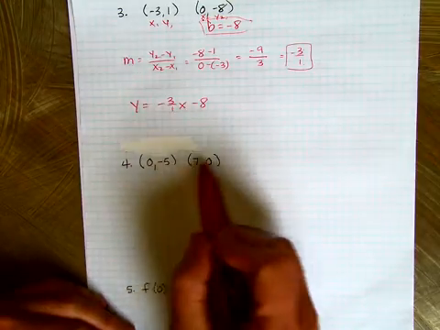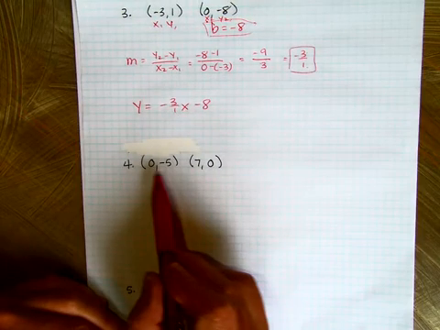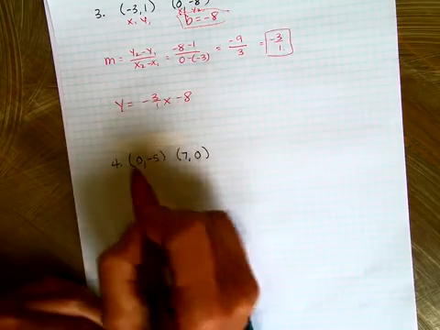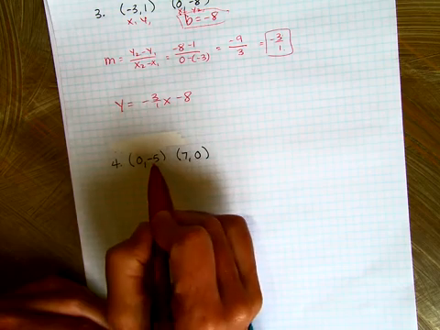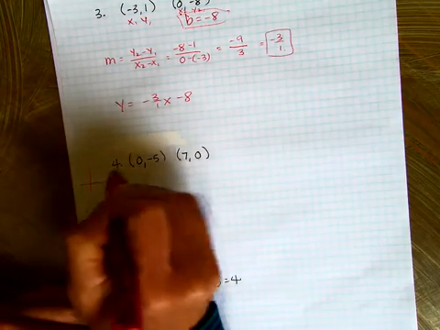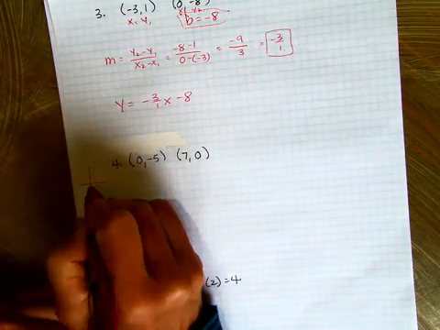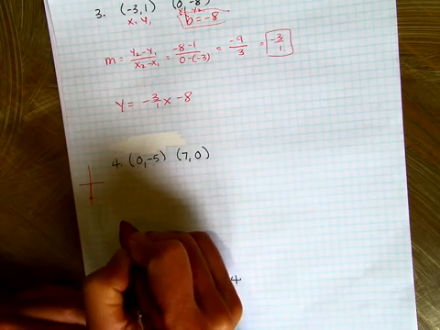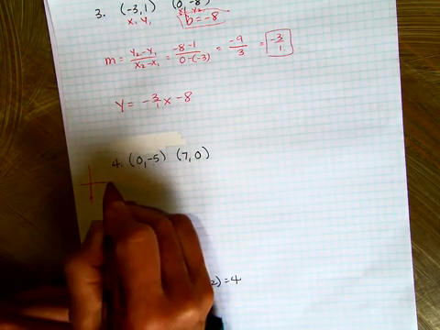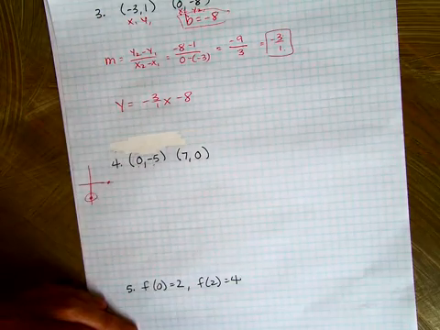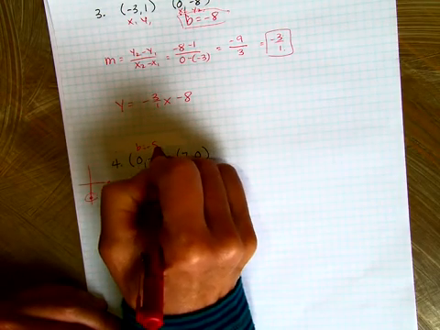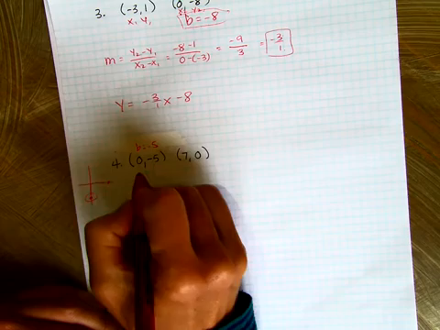And the reason I tossed this one at you is because, oh, there's a 0 and there's a 0. Which one is the vertical intercept? Remember, the vertical intercept is the value of y when x is 0. That's where it crosses the graph. If I were to graph this, it'd be 0, -5 would be down there. 7, 0 is somewhere over here. So there's my vertical intercept. That's my b. My b is -5.